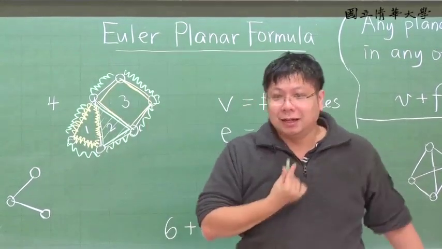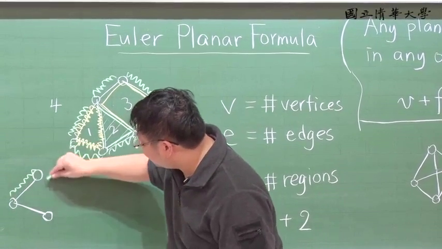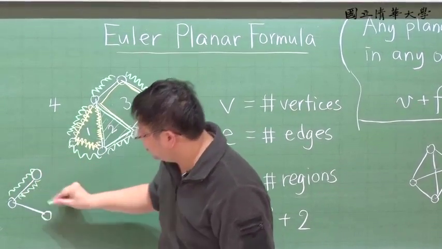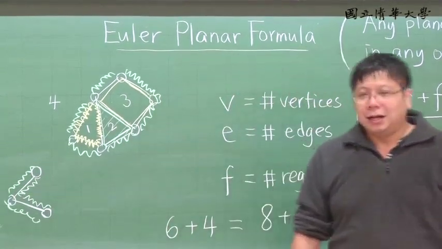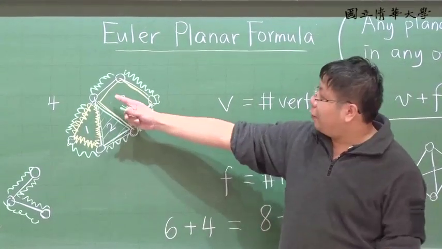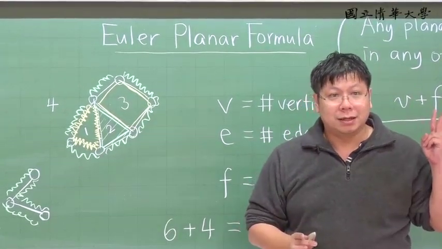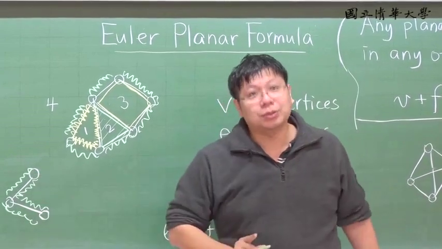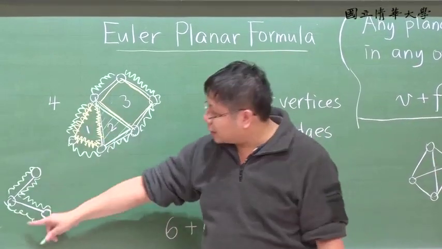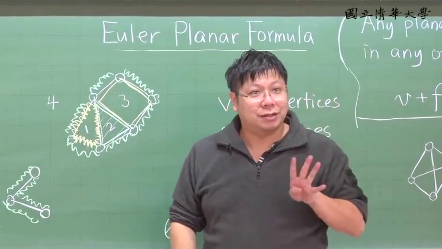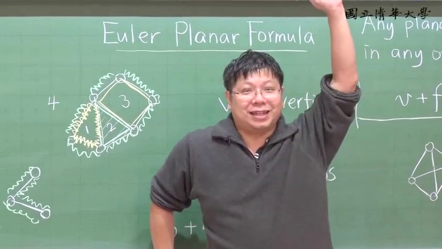Is that okay? Now in this case, how shall we count? We are going to count this one, and then come back, 2, and then this one, and then this one. The reason is that each edge is counted 2 times. So in that case, this outer region is enclosed by 4 edges. If you understand this concept so far, could you please raise your hand?